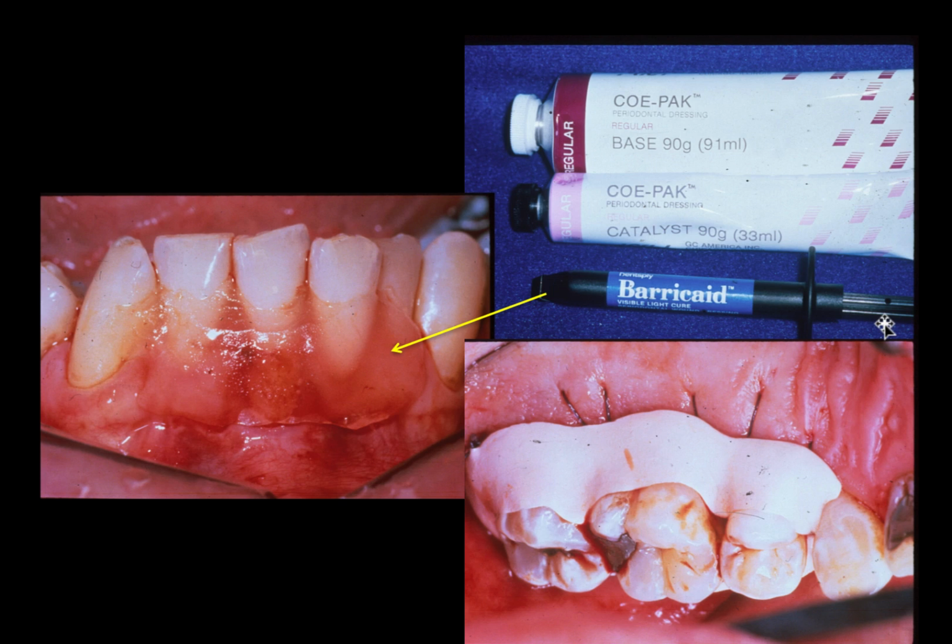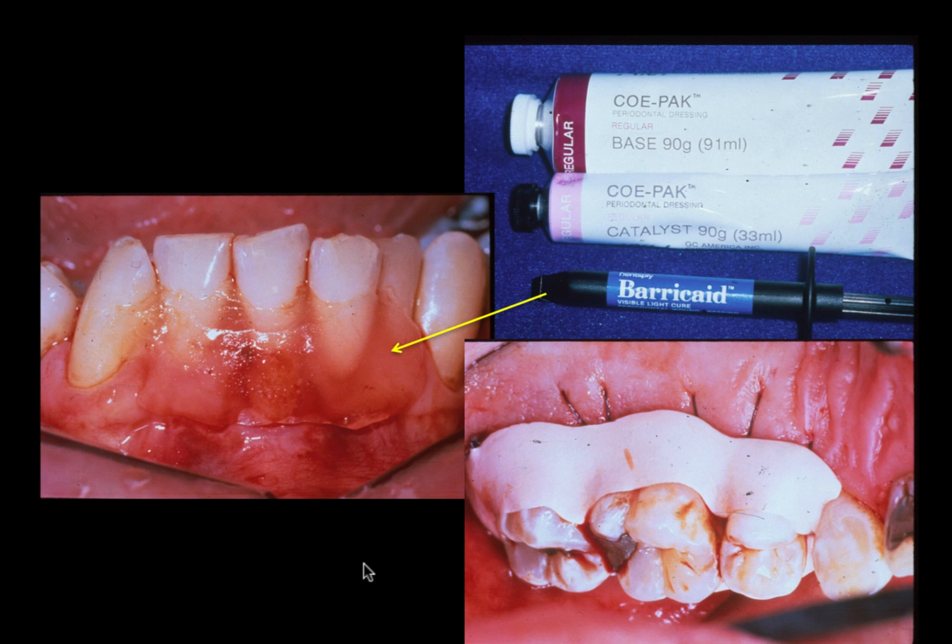Barricade is a nice material to work with because, as you can see, it can be a very clear material so that you can assure your positioning of your tissue. Both types of these dressings rely on a mechanical lock into the embrasure space for retention. When the embrasure spaces are filled with gingiva, these dressings have a tendency to loosen and displace rather easily. If wound stability is a rationale for your dressing placement, their use in these instances may be counterproductive.